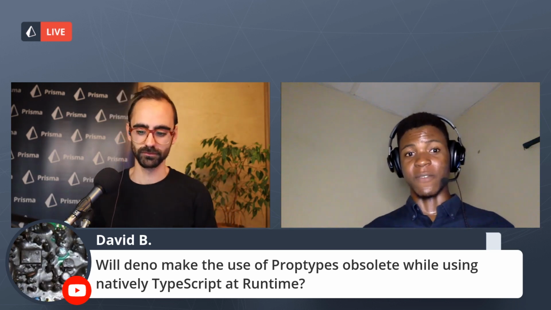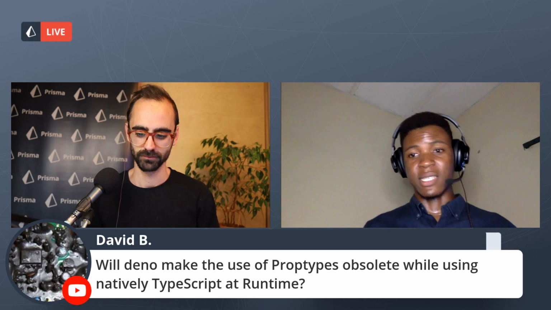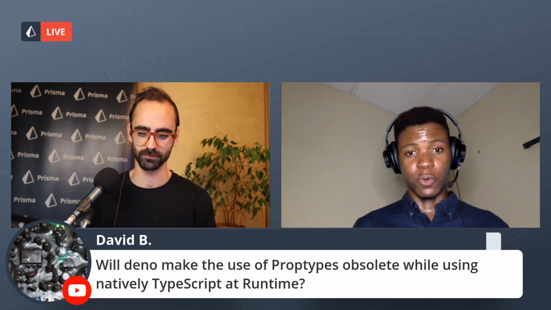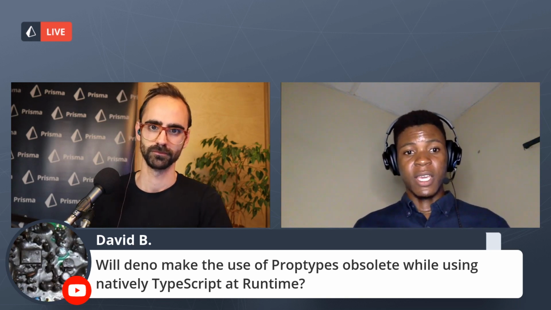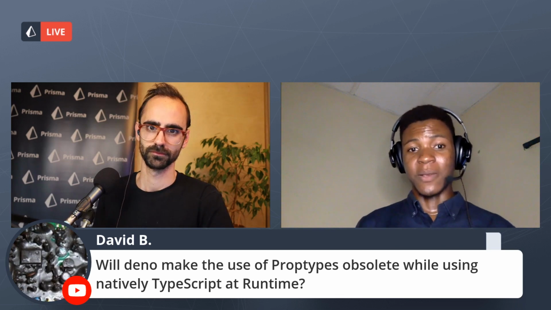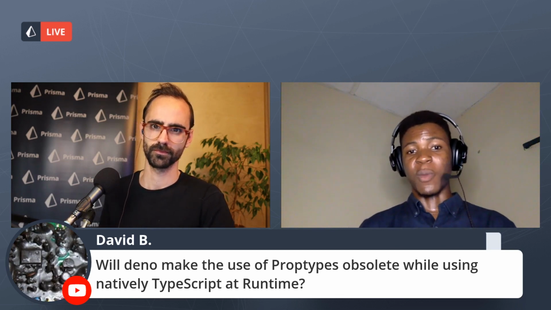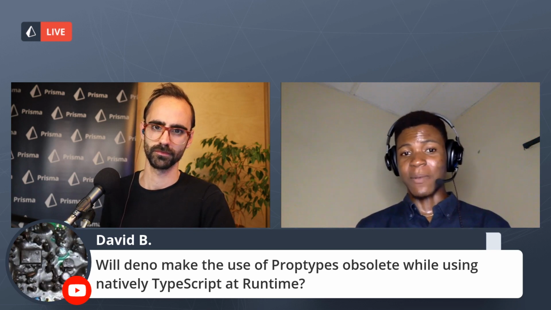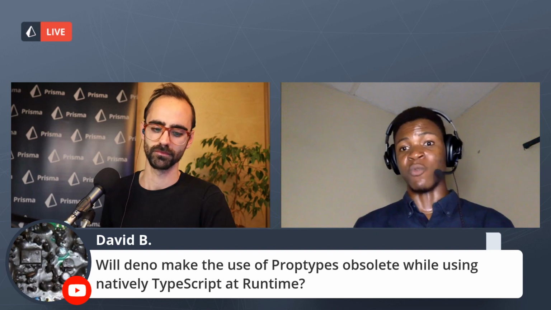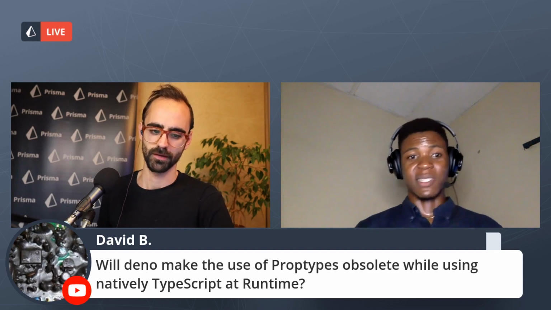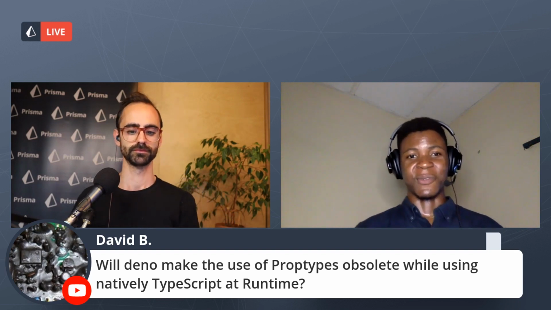Of course, PropTypes is for React, but let's say there is a runtime type checking tool for regular JavaScript. If there is native support for TypeScript at runtime, you may not need that tool. The main reason why you may want to use prop types is because TypeScript does its type checking at compile time and not at runtime. So if Deno supports that, then you may not need an extra tool.